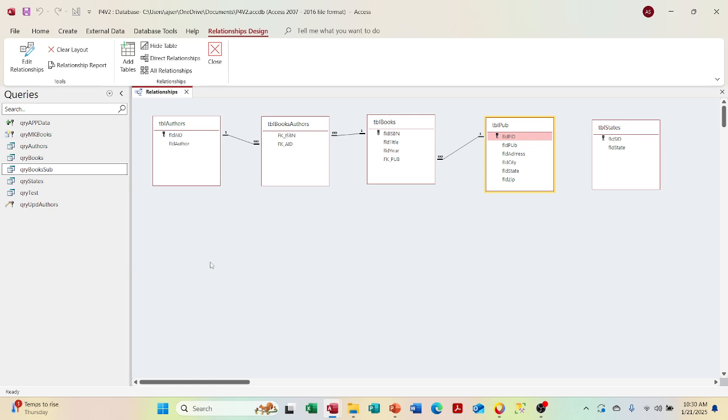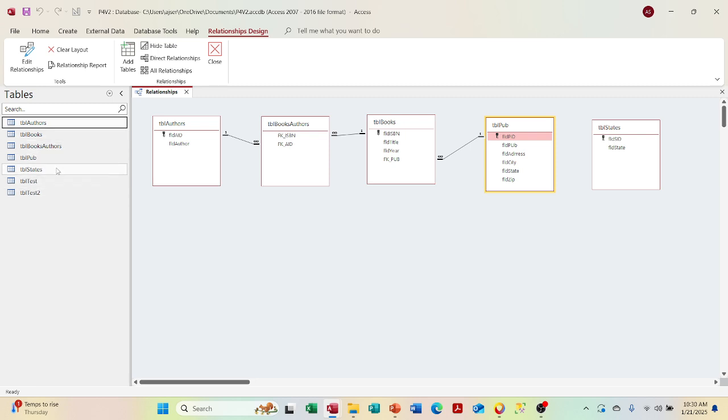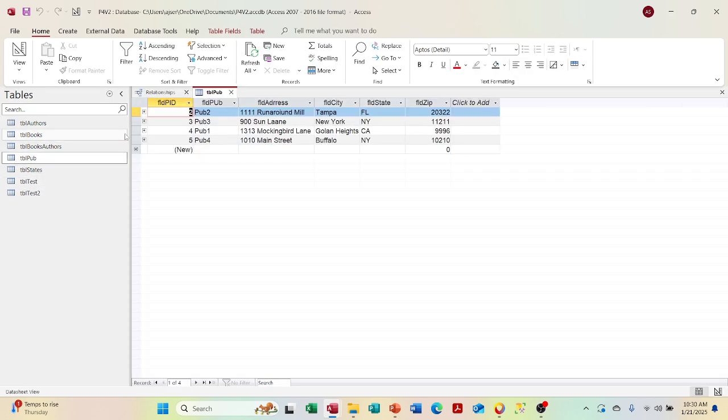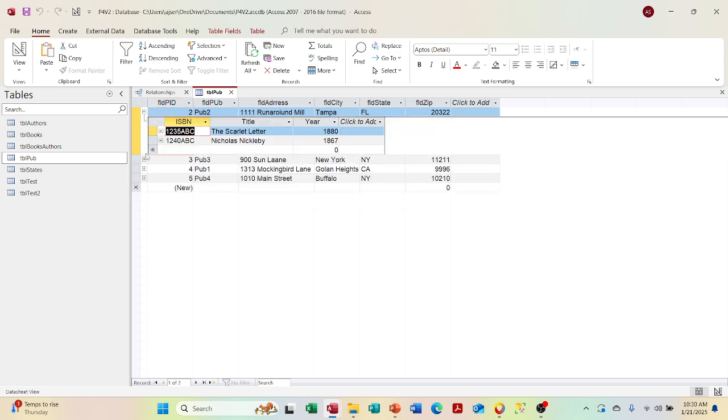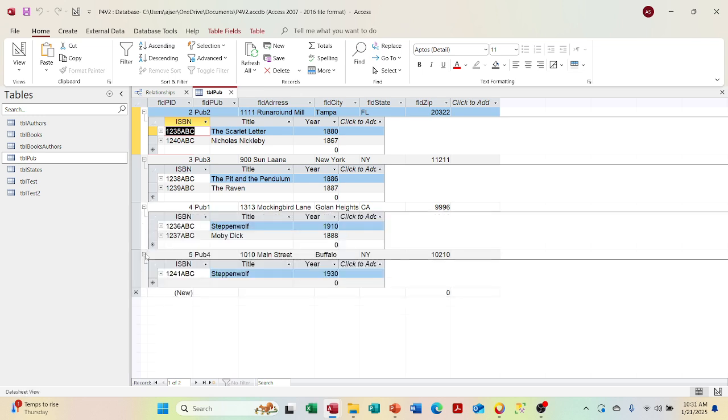If I delete a book, on the other hand, I'm just deleting one relationship to the publisher. So if I have 4 books that are published by a publisher, let me look at my table for a minute to see which ones are in that. We're going to go to our publishers table, and we're going to look here and see 2 here. We have 2 here. We have 2 here, and we have 1 here. All right.